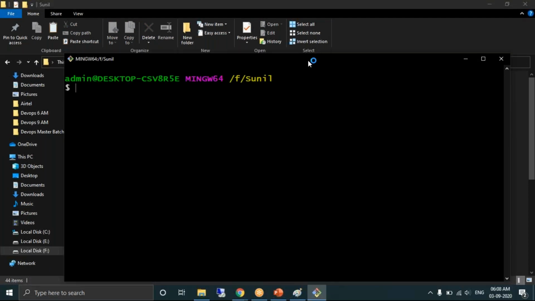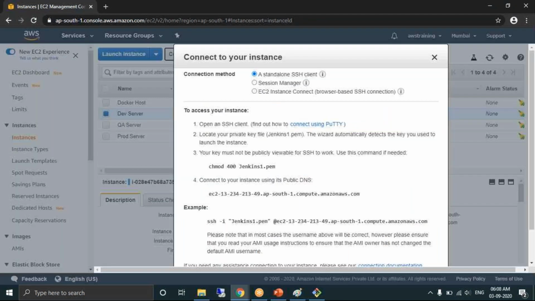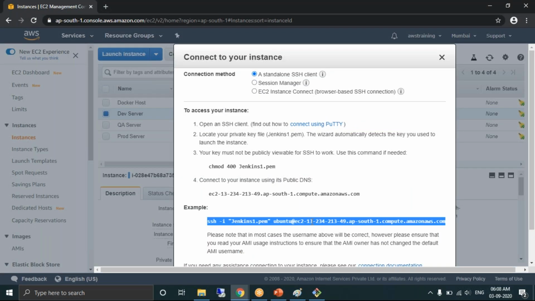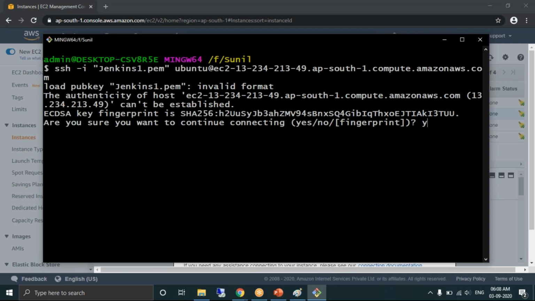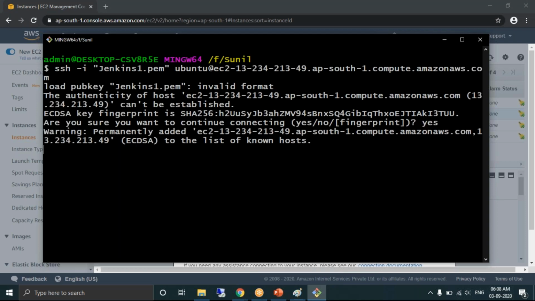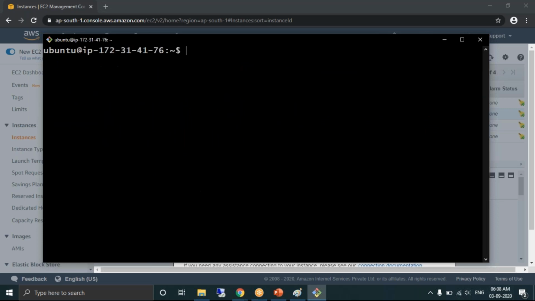I want to connect to the dev server. Yeah, I have connected to the dev server.